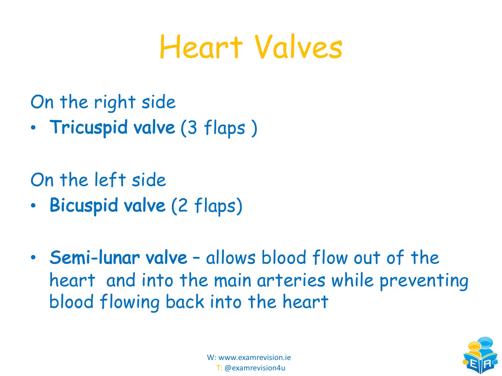Now, we mentioned already about the valves. Normally the veins have the valves, but the heart has some valves as well. Over on the right-hand side, the left as we were looking at the diagram on the last slide, but you have to imagine you're looking down at your own heart. On the right side, or R for right, we have our tricuspid valve. On the left side, we have our bicuspid valve. We also have our semilunar valves. Our tricuspid and bicuspid valves are located between the atria and the ventricles.